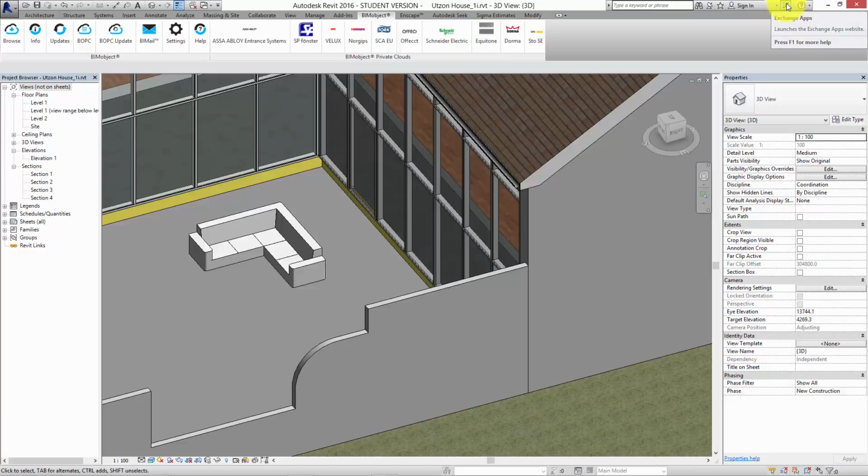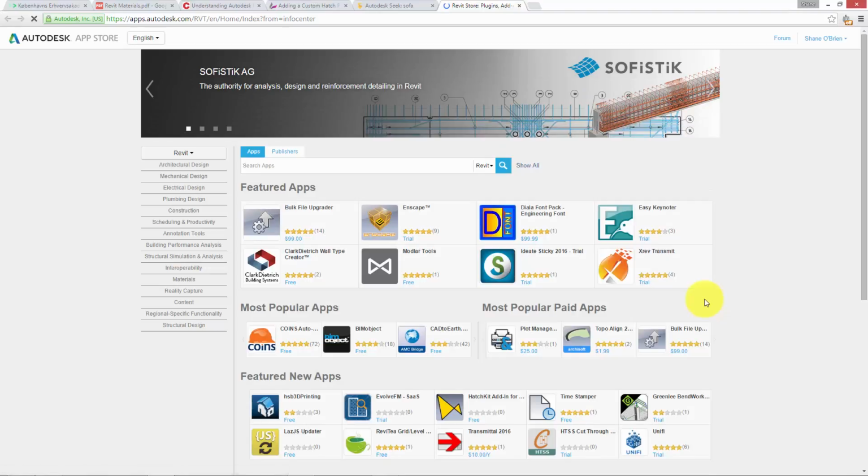Oh, yeah. Exchange apps. If you click that, that opens out, it's basically like an app store for Revit. And you can find lots of stuff in there. And I think BIM Object is always one of the most popular ones because it's turned into, in the last 2 years, the go-to place for all that kind of stuff, products from different companies. Even if you go into a Danish window manufacturer and you try and download their Revit model, they'll point you towards BIM Object because that's where they put it.